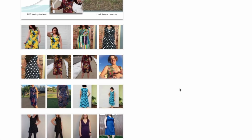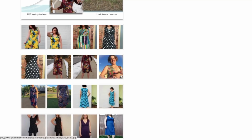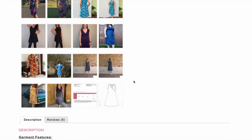Look, she's showing a woman breastfeeding, I think. Talk about inclusivity. Well, oh, here we go. Nope. I'm pretty sure that's a baby, and the baby's breastfeeding, and that is amazing. Normalizing that is beautiful. So yeah, I don't know why this isn't... Oh wait, this doesn't have a waist seam. That's why it's different.